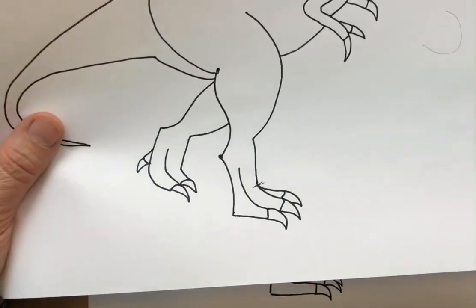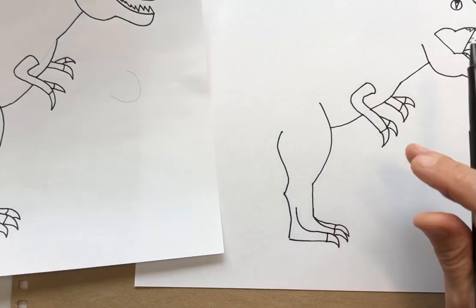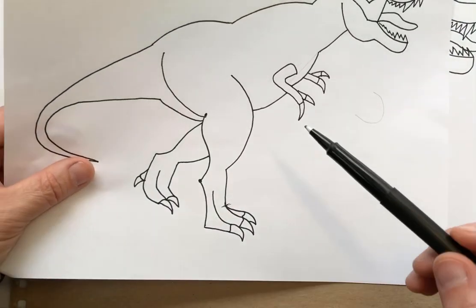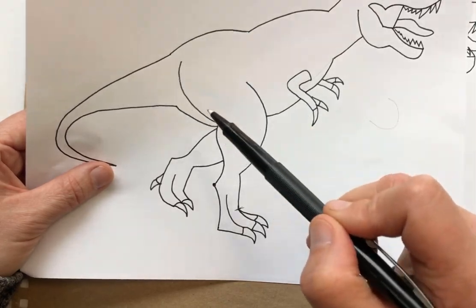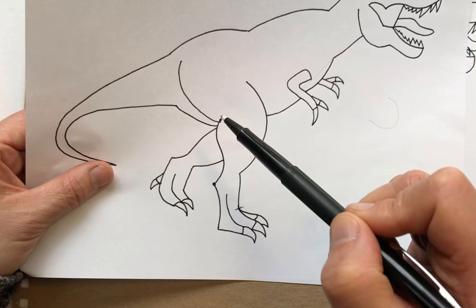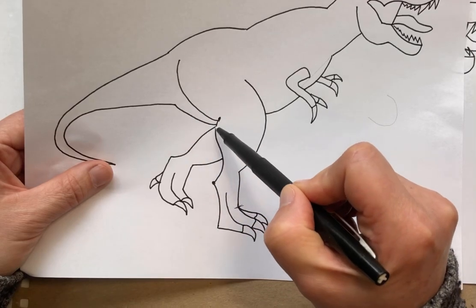So next, let's zoom out a little bit so you can see it a little better. We have our leg right here. We stop right here. Now this dinosaur has a giant curved line that goes up into what looks like almost big muscle like horses. I'm not gonna draw that yet. I'm gonna actually go a little bit lower and draw this line right here.